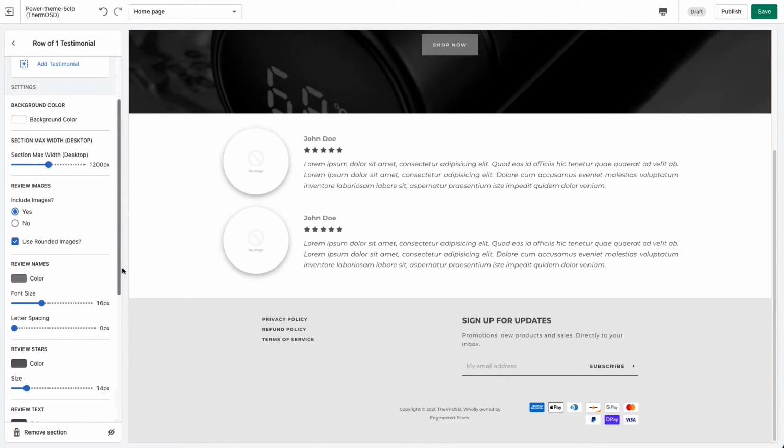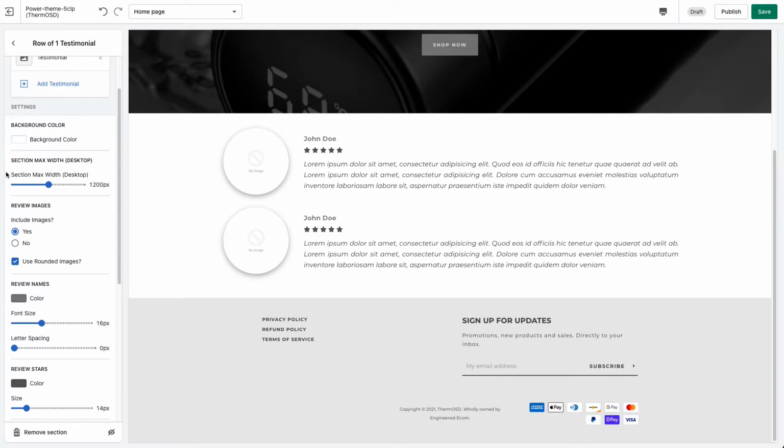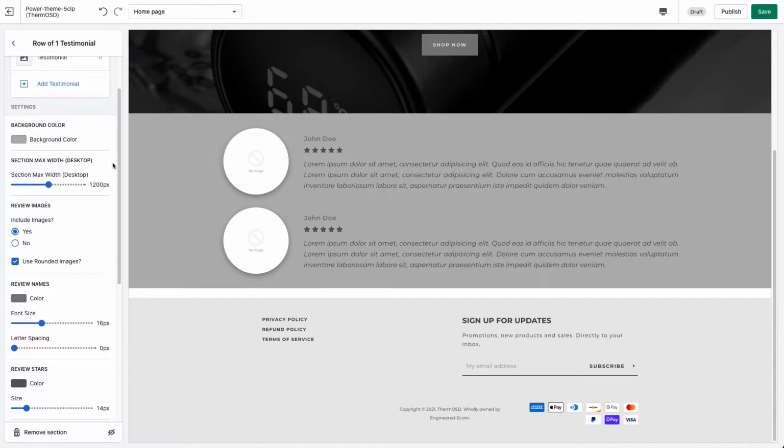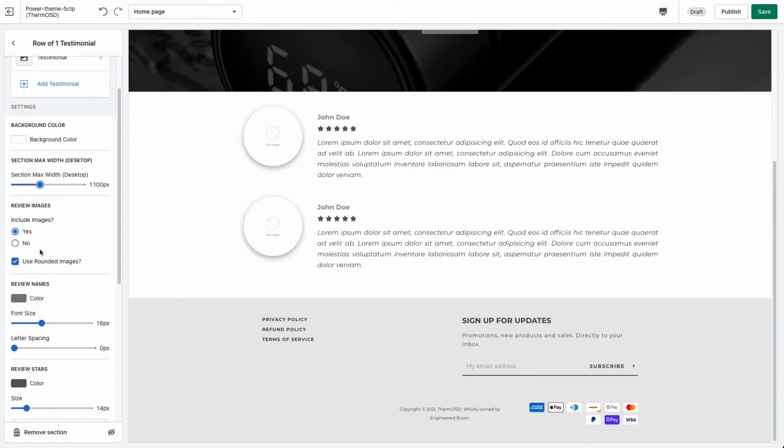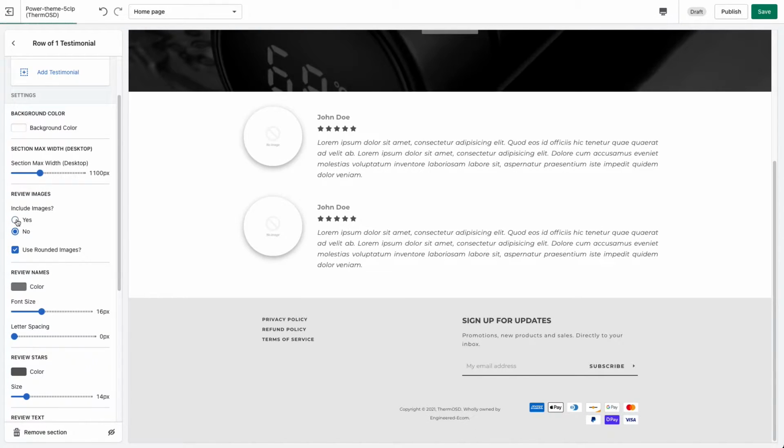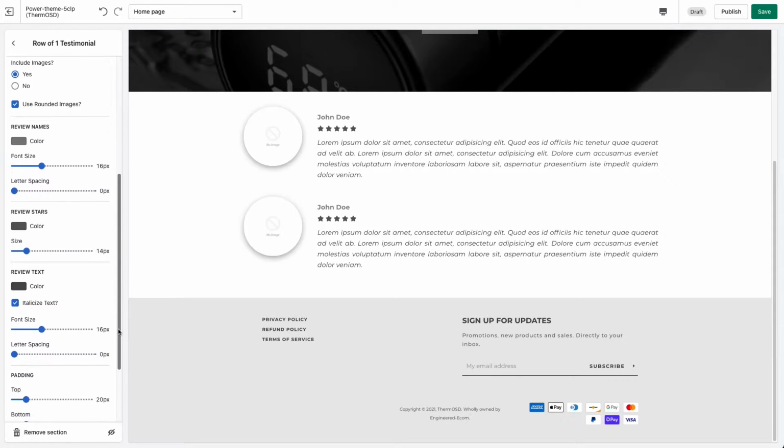If we scroll down, these are the settings that will control both of these rows and any additional rows that we may add. So again, we have standard stuff like the background color, the max width of the section. Let's bring it down a little bit. If you want to include images or not, use rounded images or not. So it's pretty similar to the slider.